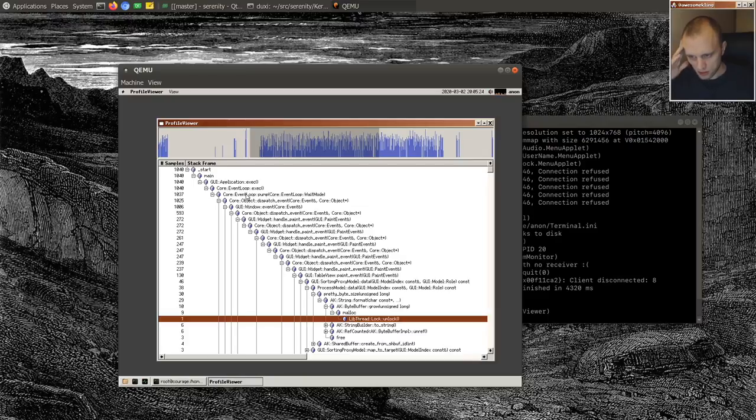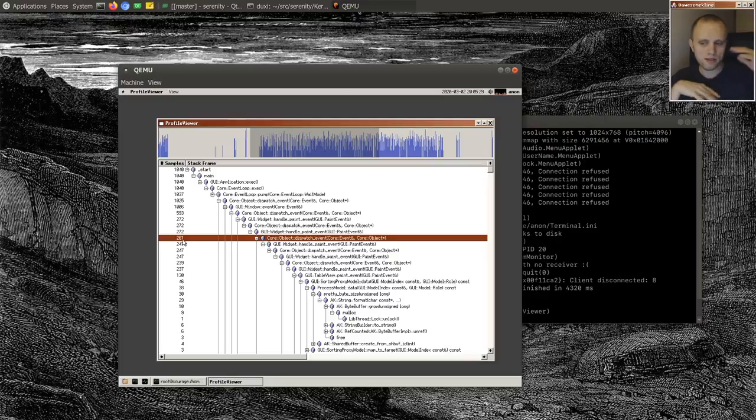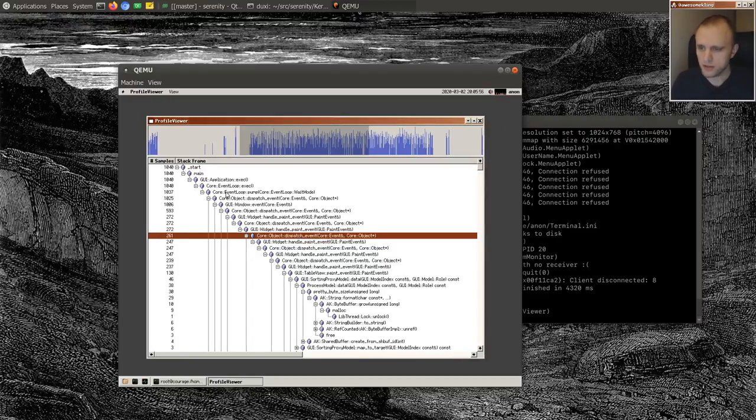So today I would like to add it so that we can see not just the cumulative number of samples within a subtree, but also the number of samples at that exact location as well. So we would see here, for example, how many samples were captured while we were in this function, not just within any of its descendants. So the self column, basically, if you're familiar with profiler terms.